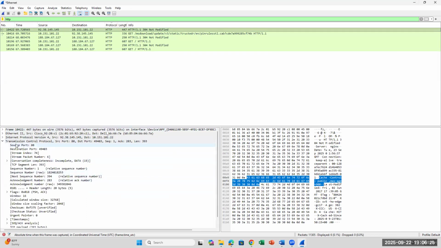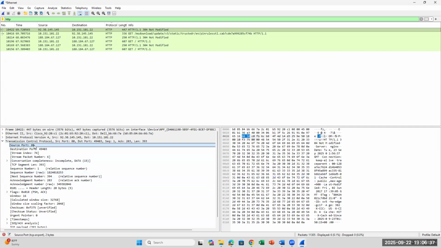Right here. I should be able to see all the information: the sequence number, the raw packet number, the port. Here's my source port. That's port 80. That's HTTP. And the destination port. Remember how we talked about the dynamic port range? Look at that, 49,000. That's definitely in the dynamic range.